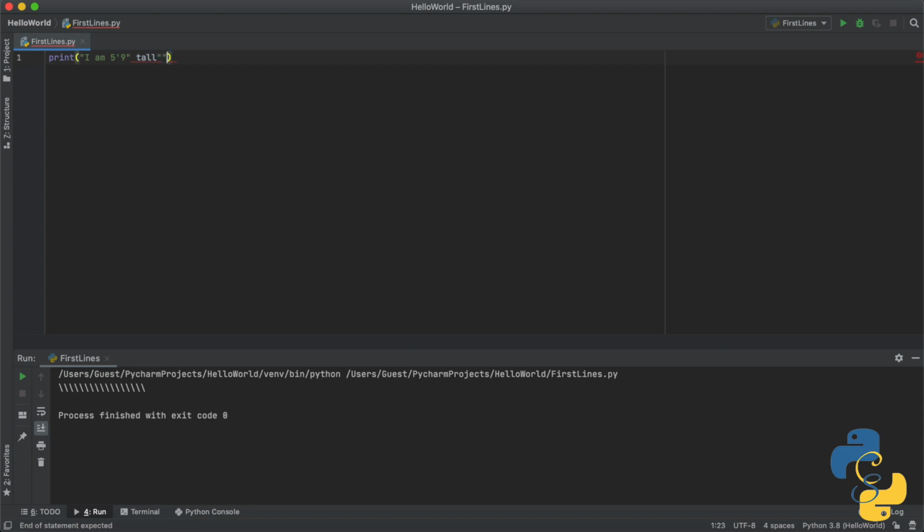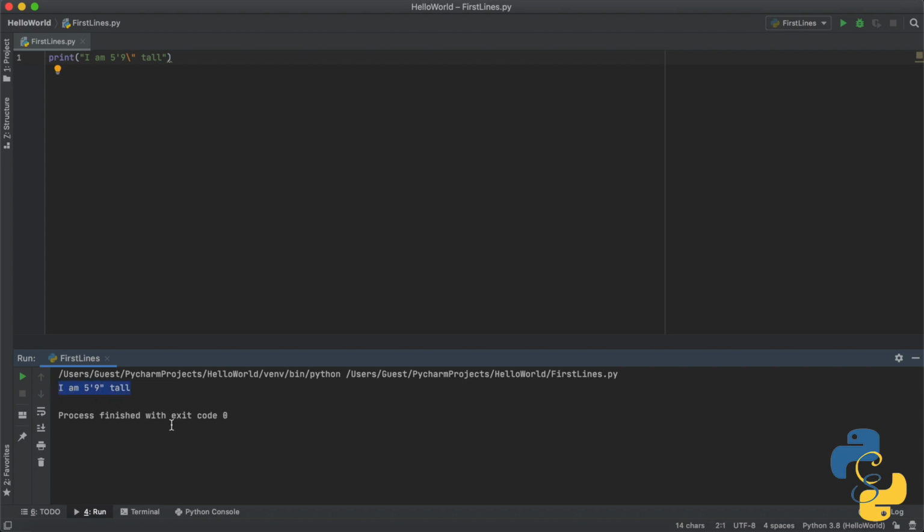Now, the problem with this is that this quote right here makes the program think that this is the end of the string, and then it gets confused as to what this is. Well, the backslash to the rescue again. If we put the backslash before this and run our program, it gives us, I am 5'9" tall, exactly the way we wanted it.